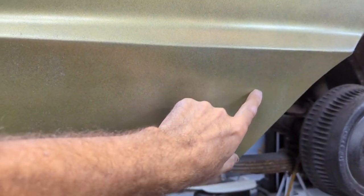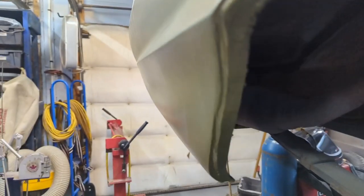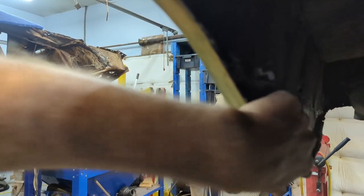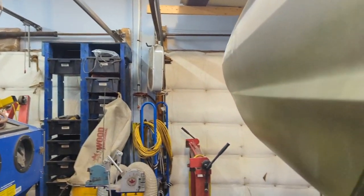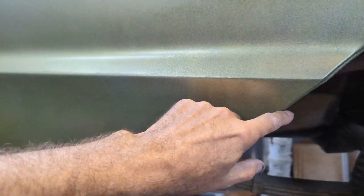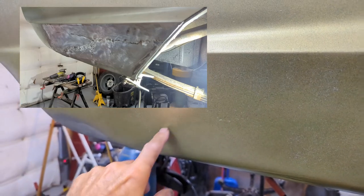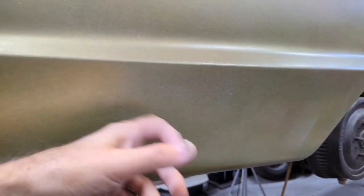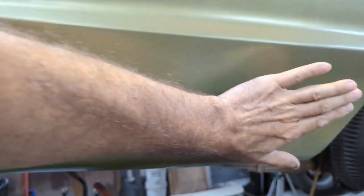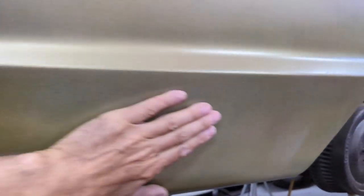Let's move down to the tail end of this quarter panel. This area had a rust hole on the inside and out — inside the wheelhouse extension. I still have to finish in here; I need to grind it more, then prime it and all that. But this has been all replaced from right here back to about here — a new piece put in. It's got a little bit of filler and some fiber filler, but it's a good piece. It's all metal now, no rust in it anymore. Got it smoothed out pretty nice.